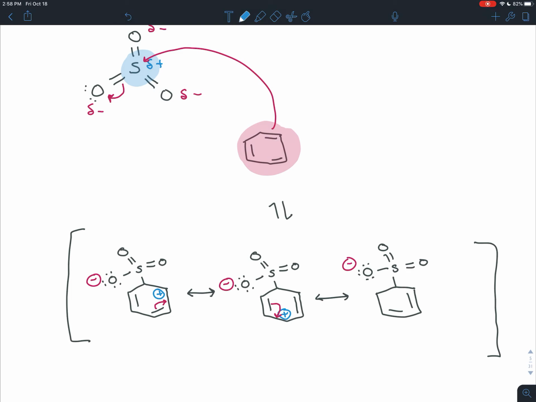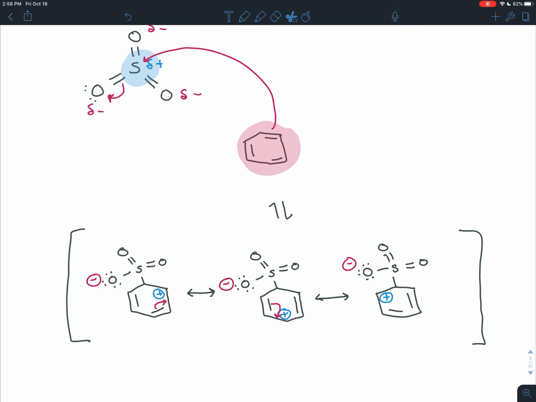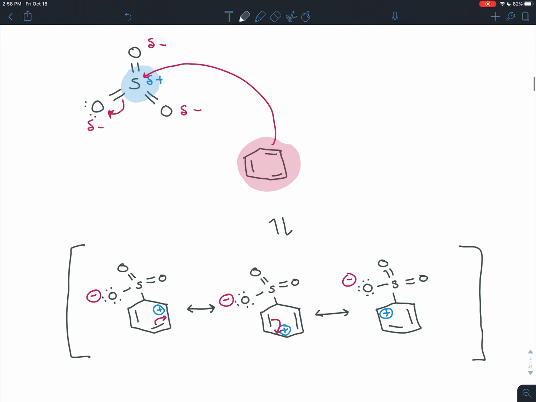So these electrons were shared between those 2 carbons. Now they've moved, and so this carbon here is missing electrons and has a positive charge. So those are the 3 possible resonance structures for this molecule. And the one thing that I didn't draw in here that I did draw in the bromination reaction is the fact that all these carbons have a hydrogen to begin with. If we track that hydrogen now, that hydrogen was on this atom this whole time.